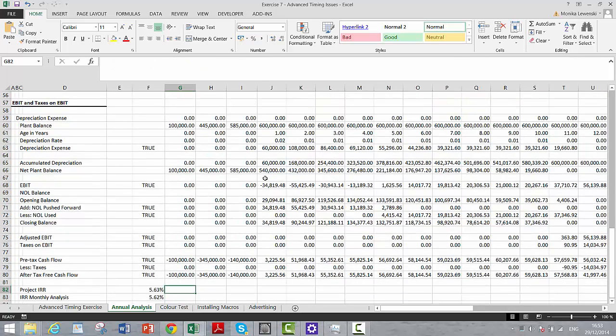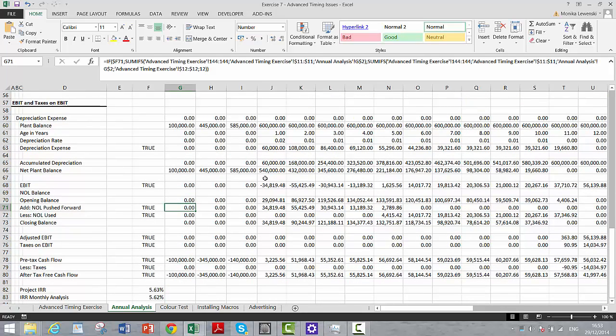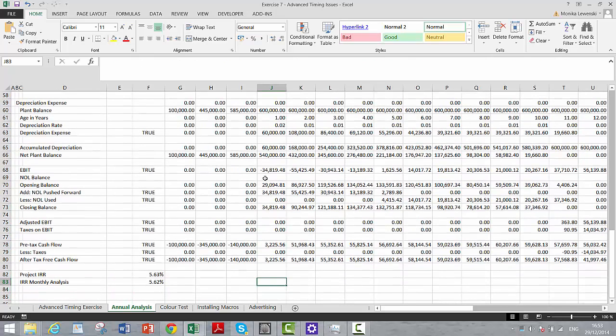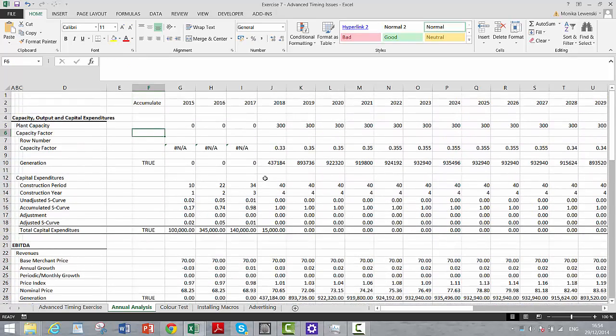And then on the NOL balance, it's not perfect because this opening balance is the opening balance of December, so not perfect. Finally, I just computed the IRR, which is almost the same. All this monthly business really didn't do anything in terms of accuracy. Now, with different inflation and different IRRs, it might be a little bit different, so I'm not saying that. It's always the case.